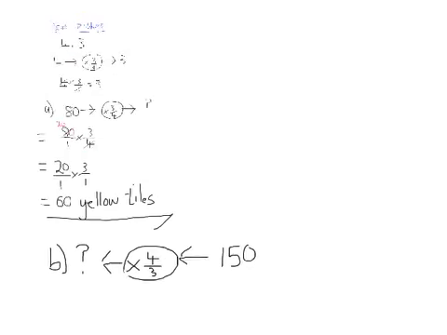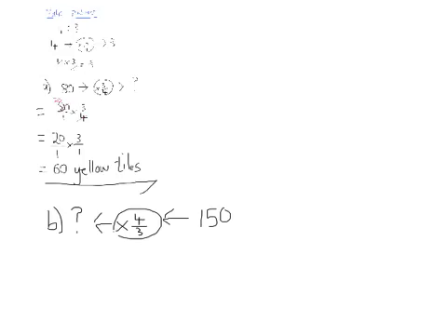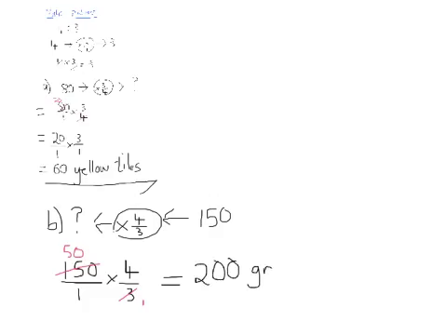So very quickly, that is going to be 150, and let's put it over 1 times 4 over 3. Very easy, cross cancelling there. 3 goes into itself once, 3 is going to go into 150 50 times. And all we have to do from there, and I'm just going to save space, is multiply the 50 by 4, which is going to be 200, and that's 200 grey tiles. And we've done question A and B.